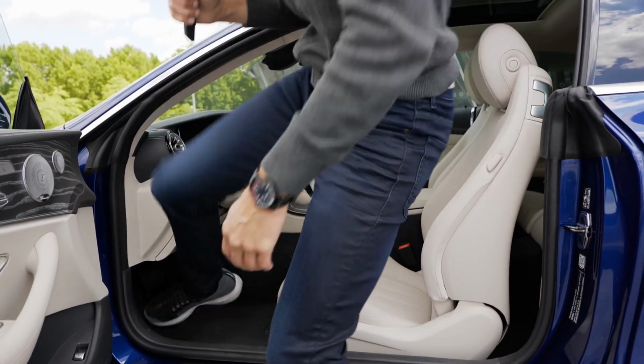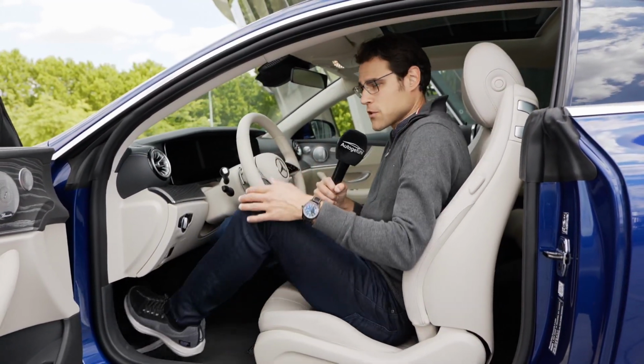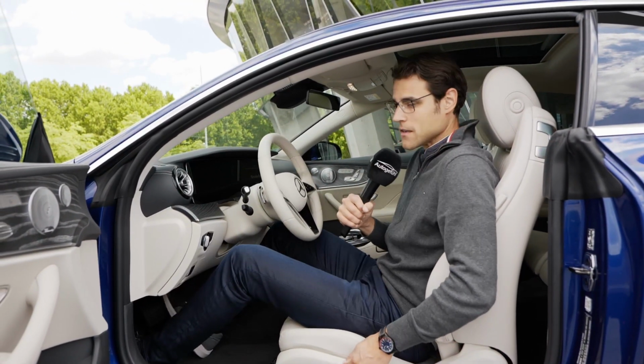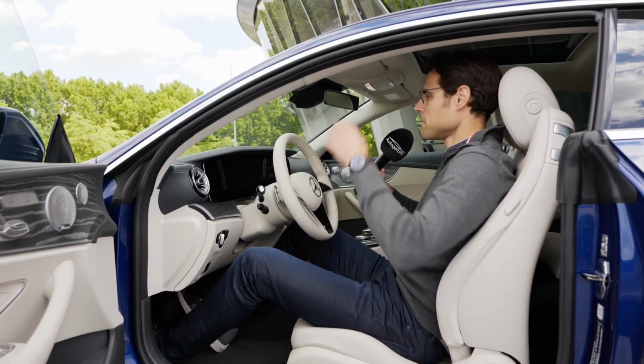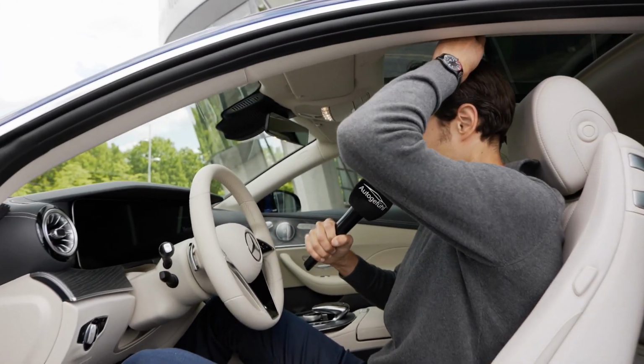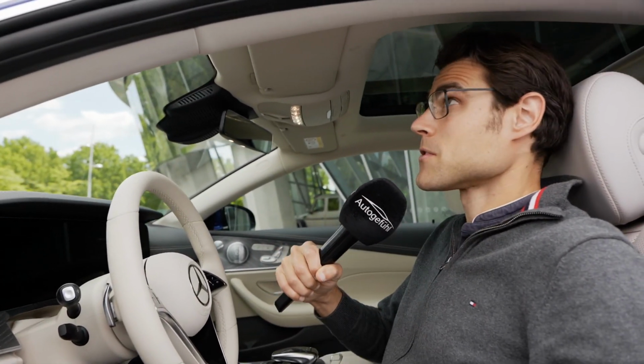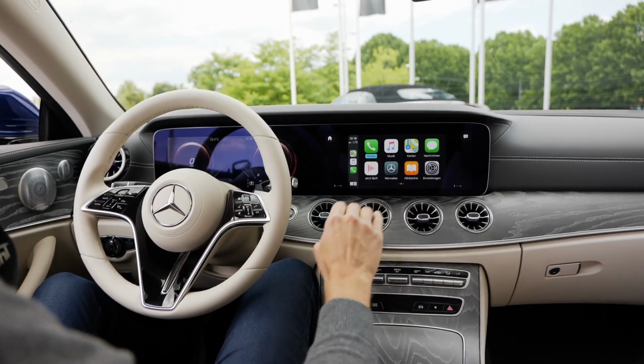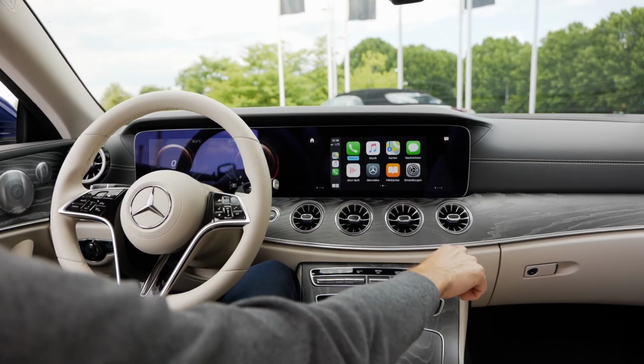Getting inside here in the coupe, by the way, different suspension. You have base suspension, adaptive suspension, and air suspension. So that's the things you can actually pick from. This is here very close as for the headroom with 1.86 or 6'1", because this car is equipped with the panoramic roof. Interior overview, you can see the horizontal styling of everything, and then very nice curved lines right there.